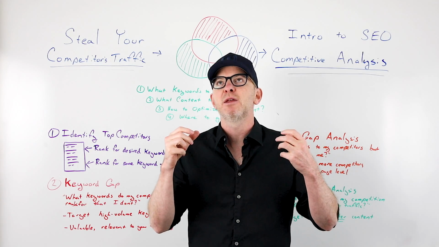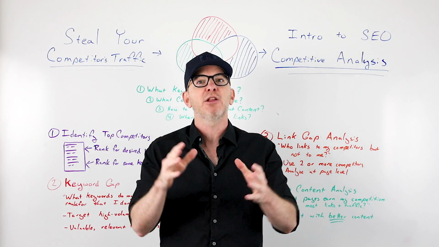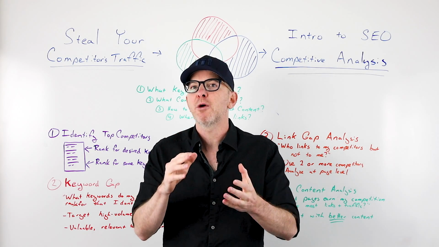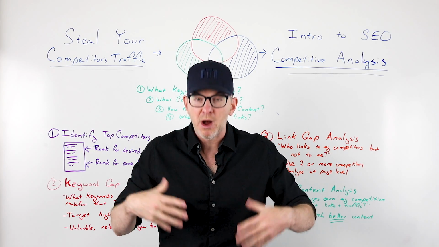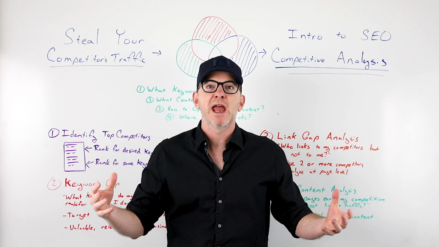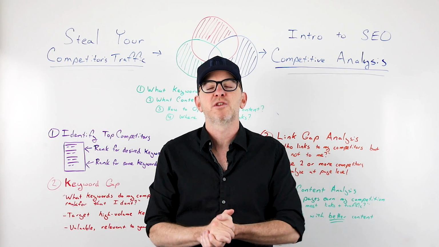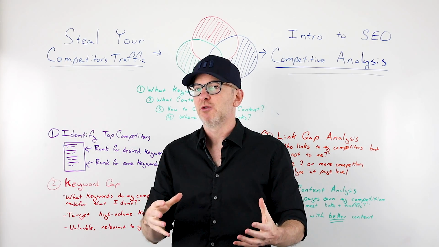Another way to do it is to look at actually all the keywords you rank for, because the challenge is you probably rank for far more keywords than you believe you do. Moz, for instance, ranks for hundreds of thousands or possibly even millions of keywords. And we want to know at scale who are all the competitors ranking for all those different queries. This is very hard to do manually.